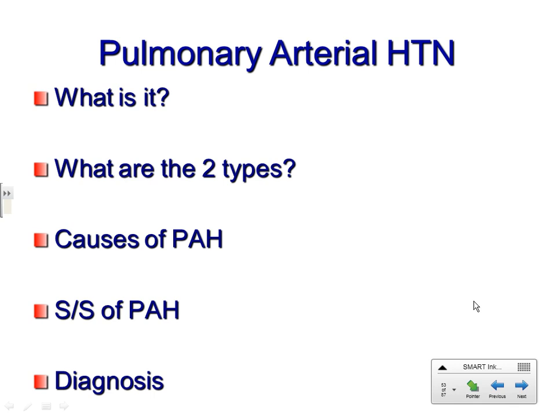and then secondary hypertension based on other issues, cardiac issues usually, or pulmonary disease that raises the pressure of the blood going through the pulmonary artery. Patients are going to be short of breath. They're going to get chest pain, syncope, and primarily the diagnosis is going to be that pulmonary artery catheter measuring the pressure. But the history and physical is going to help, chest x-rays, pulmonary function tests, a huge cardiac and pulmonary workup to diagnose the condition.